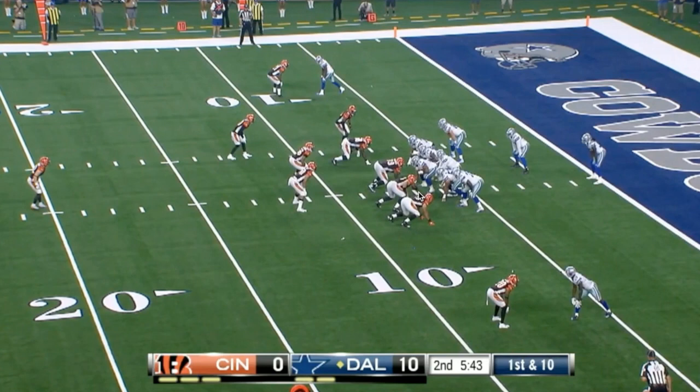Unfortunately, the problem at right tackle is still persisting because Bobby Hart does not look like a starting caliber tackle, and the guys behind him, Cedric Ogbuehi specifically, hasn't looked any better than he has in the past. But the Bengals don't have any issues on the left side with Glenn and Boling and Westerman. In the time that he's been out there at second team left guard, he's looked really good. So it's a wonder why the coaching staff doesn't want Westerman at right guard. Maybe they think he's more comfortable playing from the left side, but I think they have to figure out some issues on the right side if they want to get this thing running at full speed.